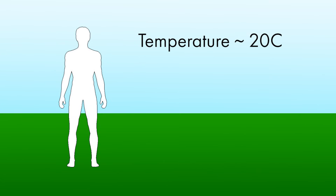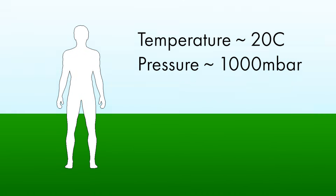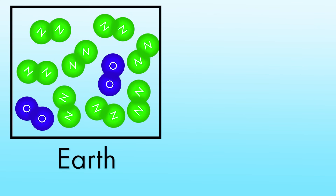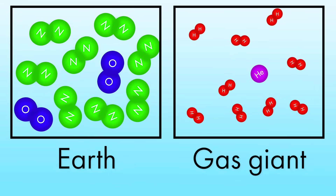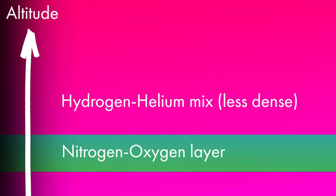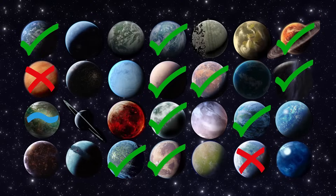Say we have the right temperature at the right pressure in the atmosphere where human lungs could survive — next we have to have the material to form breathable air, and we have to keep it there. The air we breathe is mostly molecular nitrogen and oxygen. If we combine this in the 80-20 ratio of Earth's atmosphere, this would have a mass around 12 times that of hydrogen and helium, which would be making up the majority of the gas in a gas giant planet. If the atmosphere is then stratified into layers, this layer would be much deeper in the atmosphere — where the pressures would be far too high for humans to survive and temperatures would be much hotter too. So sadly, Bespin doesn't make the cut.